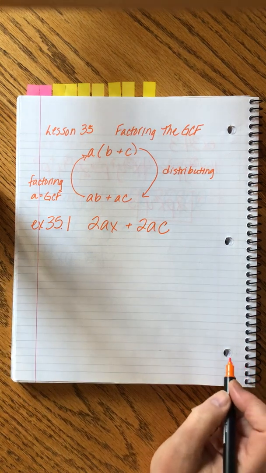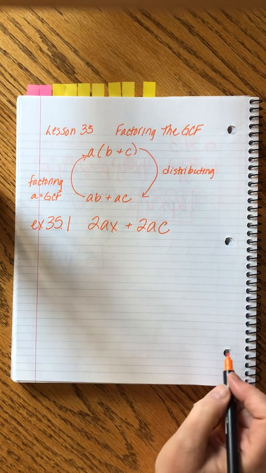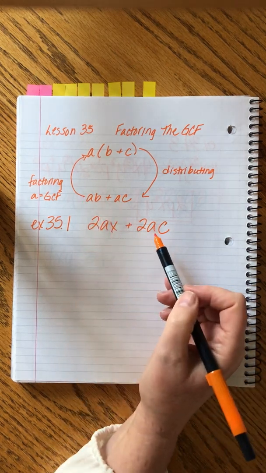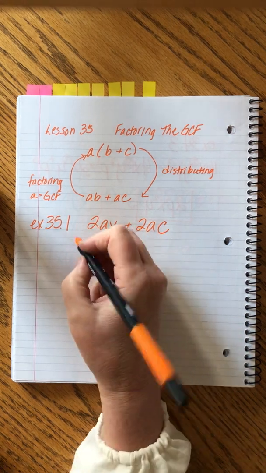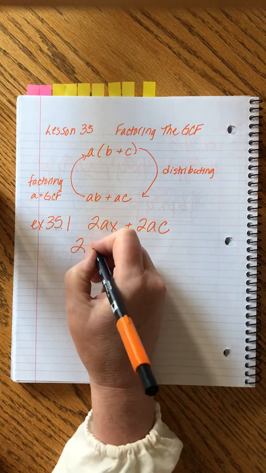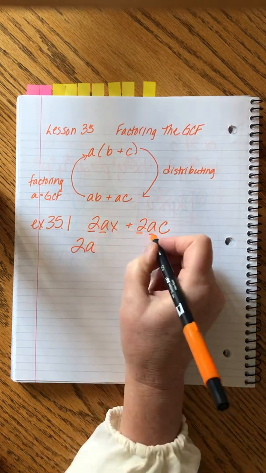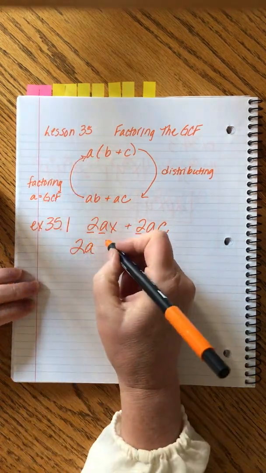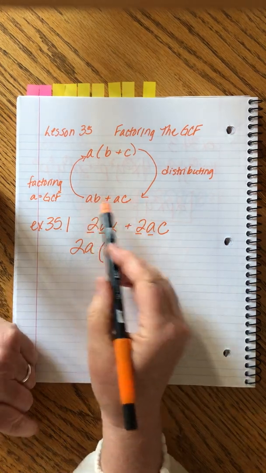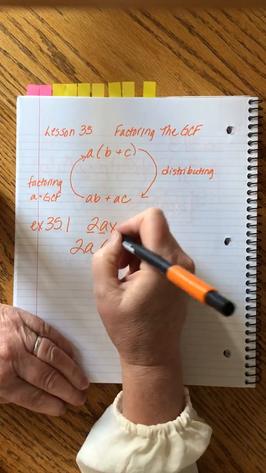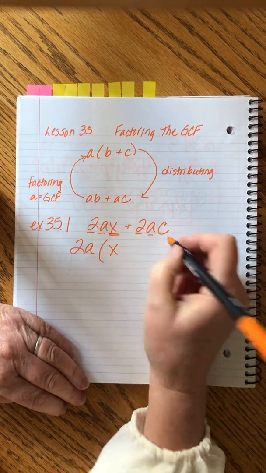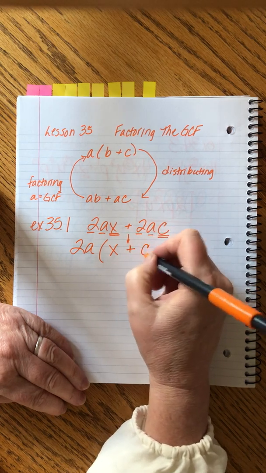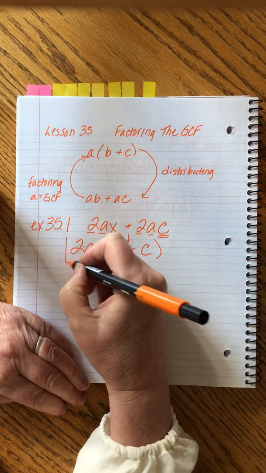Okay, so our first thing that we need to do is find the A. We need to find the pieces that both of these terms have in common. And we can see, oh look, they both have a 2, and they both have an A, don't they? There's the 2's, there's the A's. So we pull those out, just like we pull the A out here. And then what's left over of each term will become the B and the C. So in this case, we have an X, and in this case, we have a C. We just copy that same sign, X plus C. This is our answer.